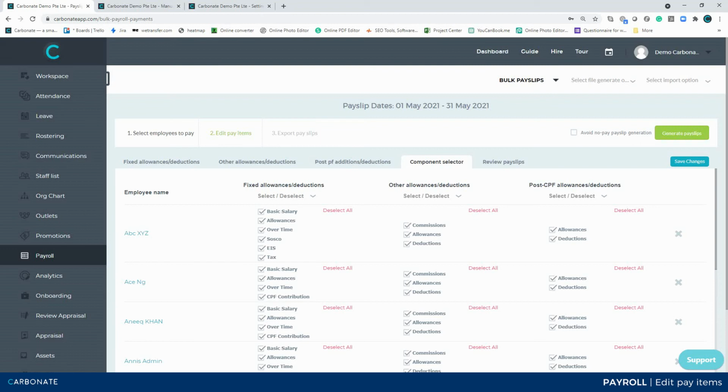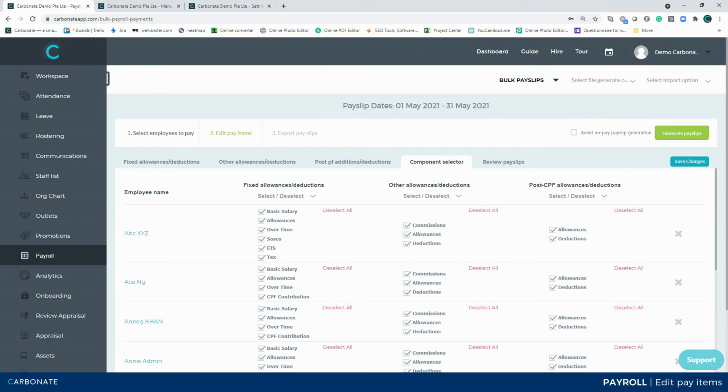I can actually uncheck from here, and all the employees will only have, let's say I kept only the overtime, then this payslip will only have the overtime. So in some companies, what they do, they generate two payslips, one only for the overtime, that is in the middle of the month, and at the end of the month they generate one full payslip, but that does not really include the overtime and the rest of the thing like basic salaries and all those things.